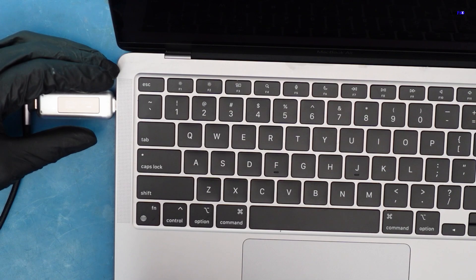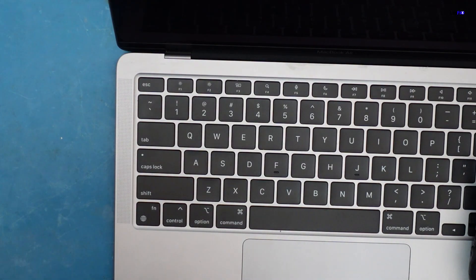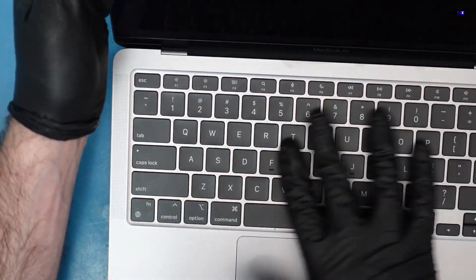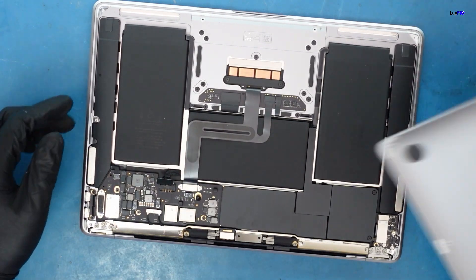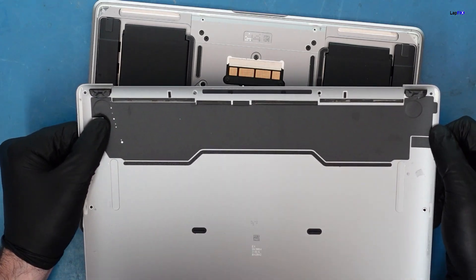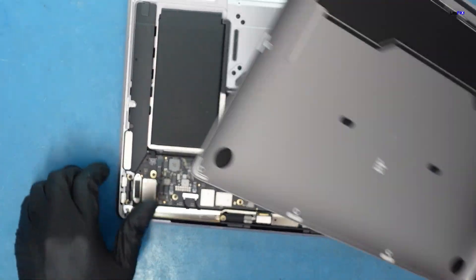Still 20 volts, 0.04 amps flat. Let's take it out — we know it's a liquid spill, we're going to have to open it anyway. It's a little sticky but not absolutely terrible. Opening it up, we unplug the battery, and we do see a little drip stain mark in this area — that's at least an indicator of where to focus.